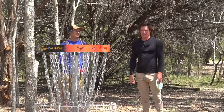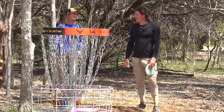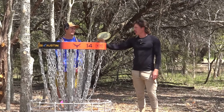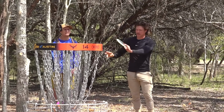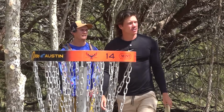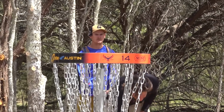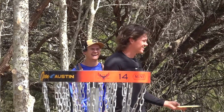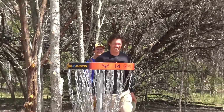Right. Because then you could get the flex instead of having it just fade so fast. It's such a specific shot where you want it to be like steep anhyzer and then quick flex back to steep fade. Yeah, pretty much. That's why this is really a good hole for AB and you and anyone that has a green disc in the bag. That's what I was gonna say too. That's crazy. Hey, I've got one of those. Maybe I should have thrown it.